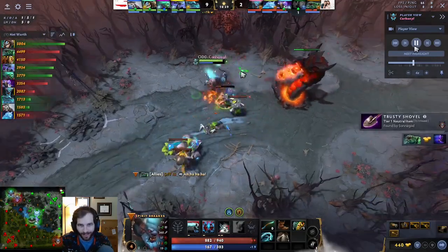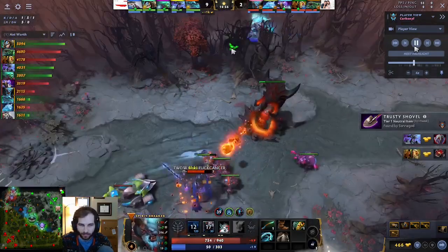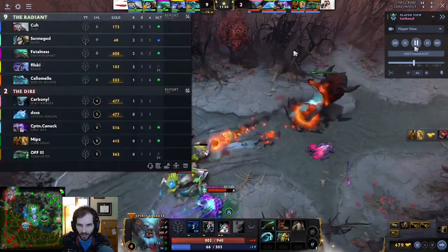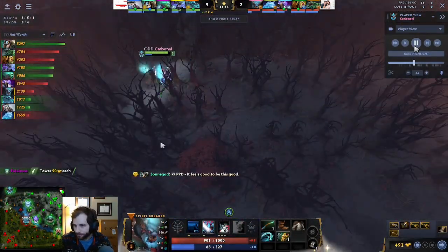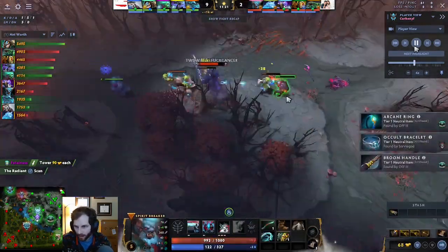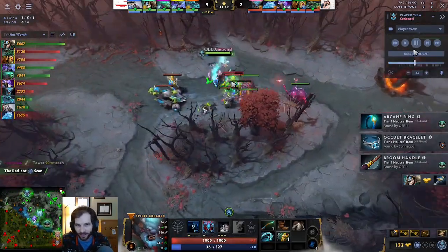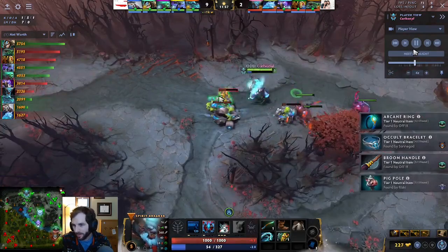So this is a competitive game, just like an amateur one. It's not DPC, but it's like a league. Spirit Breaker position 4 is not super meta right now, but this team was so good that we had to pull out our best picks, our pocket picks.